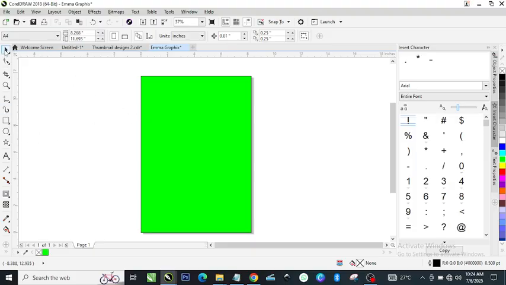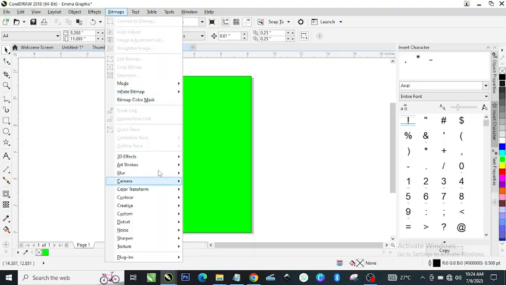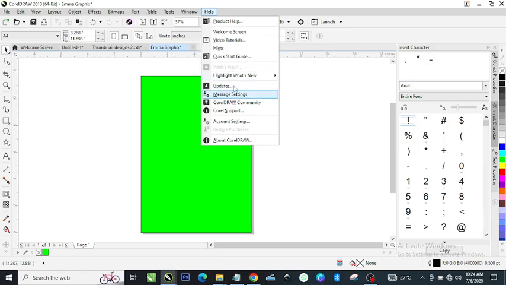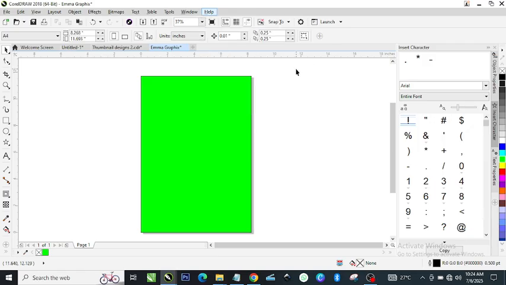So the first thing you have here is the pick tool. The pick tool helps to select, position, or transform objects. Whenever you are working and you get lost in whichever way, maybe you go into any of these areas or menus and lose your way, you can always come here and click here to reset, so that you'll be able to start all over again. So that's the help of the pick tool.